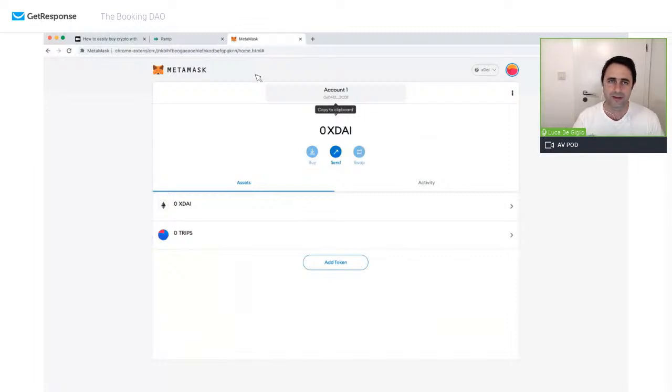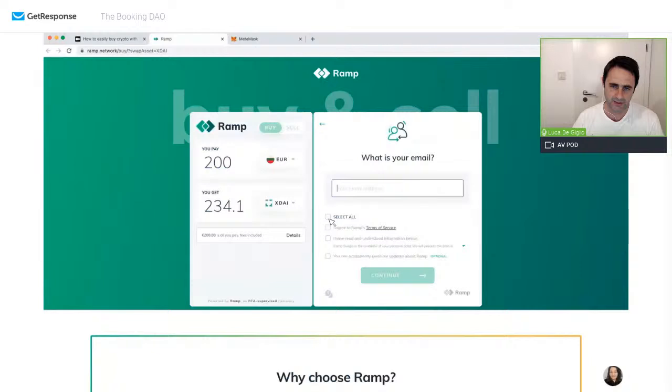So you copy it and paste it wherever they're going to ask you to paste it, not here on the next page. Maybe I can try with a fake email address and see what happens, at gmail.com. See if we can go a bit ahead. Oh, it's creating a user. Okay, and we stop here because it sends an email and you have to put the code in the email.